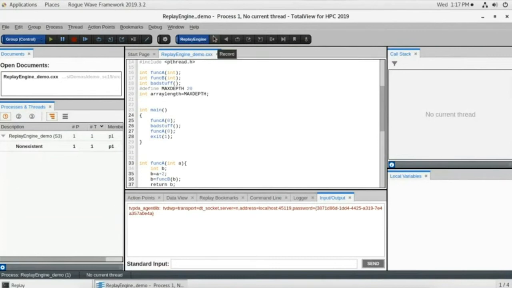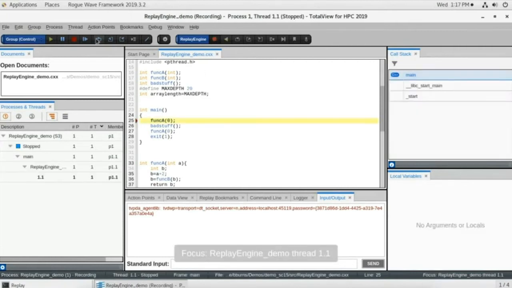To enable reverse debugging, just simply click the record button. You can do this dynamically before you start running, or you could run to a breakpoint and then turn on reverse debugging. You might have a lot of setup in your program beforehand. You're doing a lot of data loading and so forth, and you don't need to reverse debug that. So wait until you hit a breakpoint later into a section of code that you want to start to analyze and do reverse debugging.